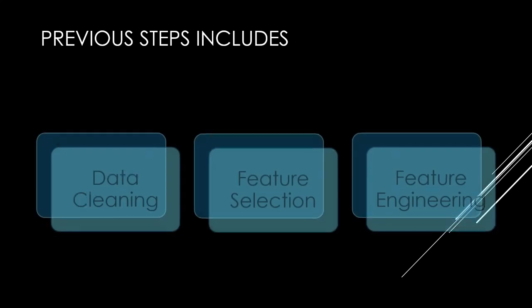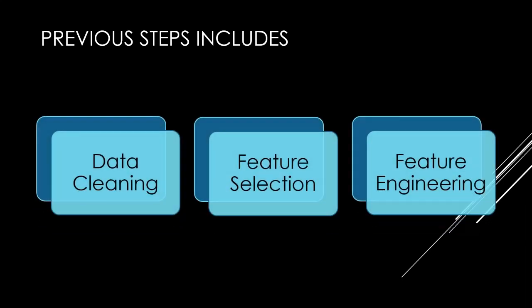So to get to the machine learning model, you need to go through these few steps. Data cleaning, because in the real world, you do not get data that are perfectly organized and clean and pure. There are lots of impurities, there are null values, outliers. Sometimes data doesn't come in the right format. So you have to deal with all that.